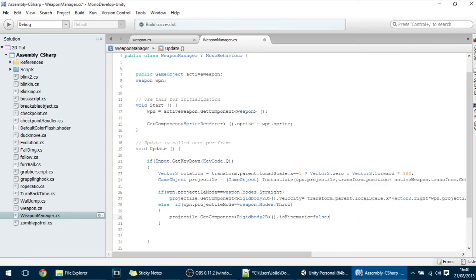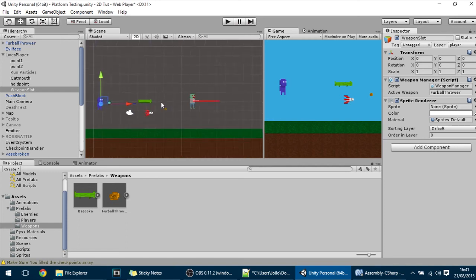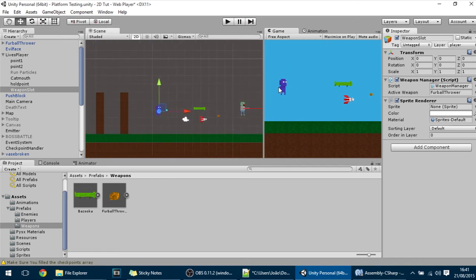And now what I want to do is to also again access the Rigidbody2D and give it a velocity. So dot velocity equals, and I'm going to make this equal to a vector at a 45-degree angle, so it will go in this direction or in this direction depending on the direction of the player.